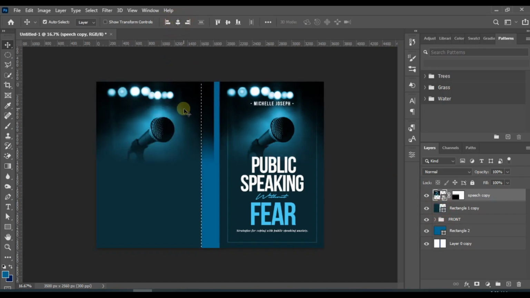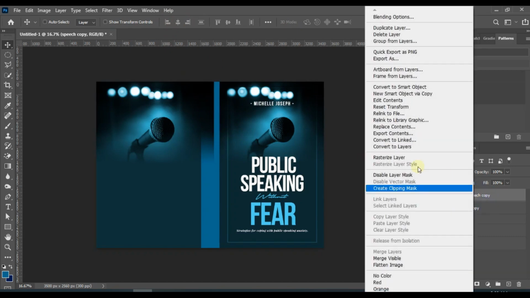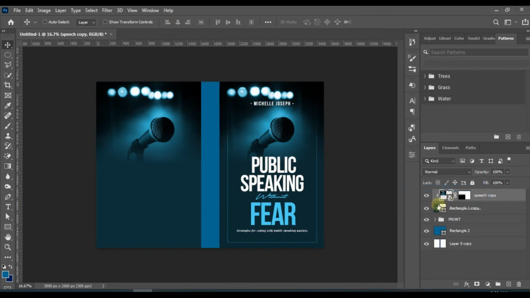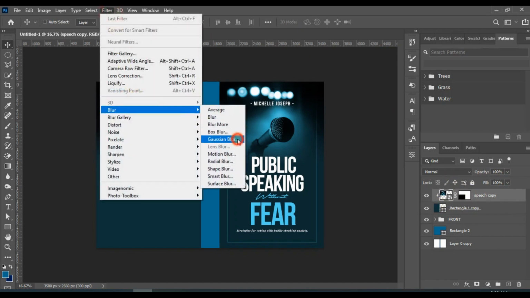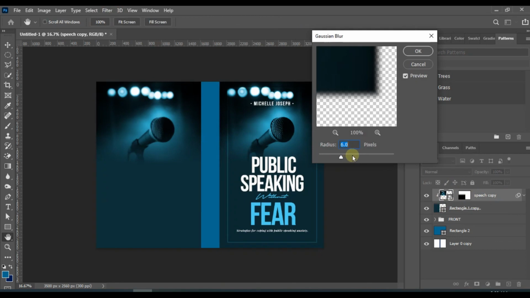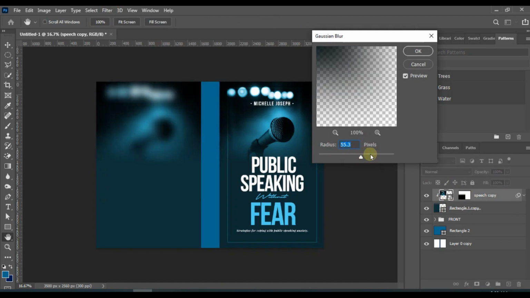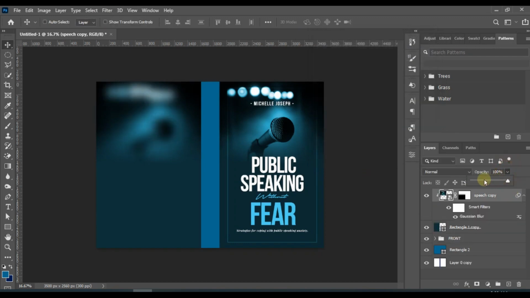I'll just create a clipping mask so it could enter the same back, but this time around now I can just blur it a little bit so it won't be visible. I don't want it to show. It's not the front cover, just for the back to have a kind of different feeling. I don't want it to show that much, so I'll just blur it and I will reduce the opacity very well.